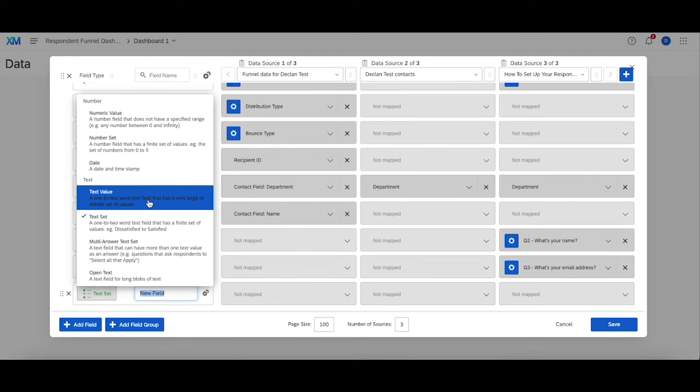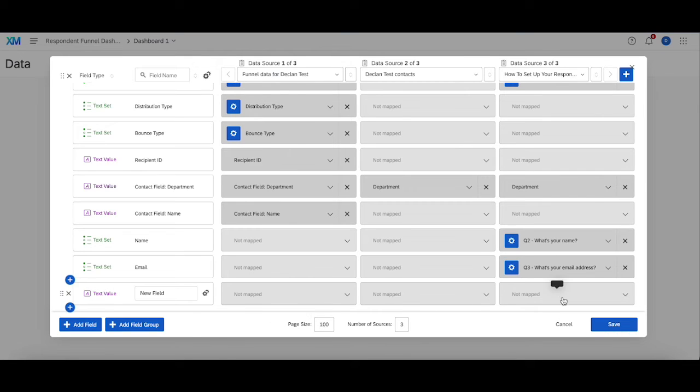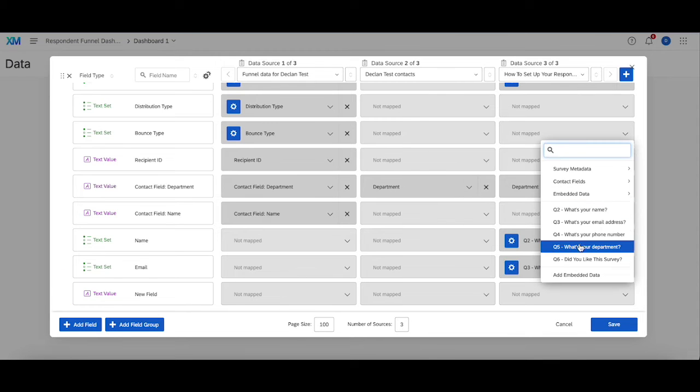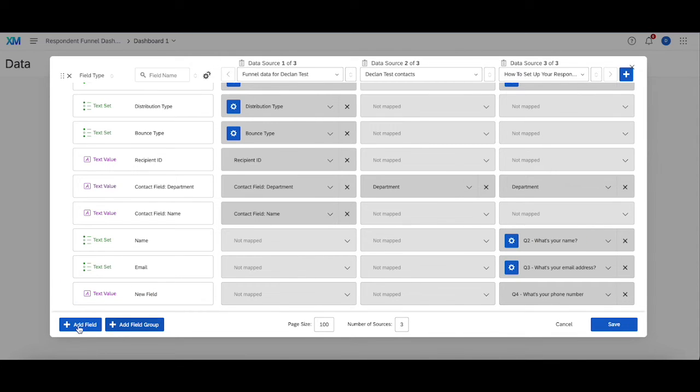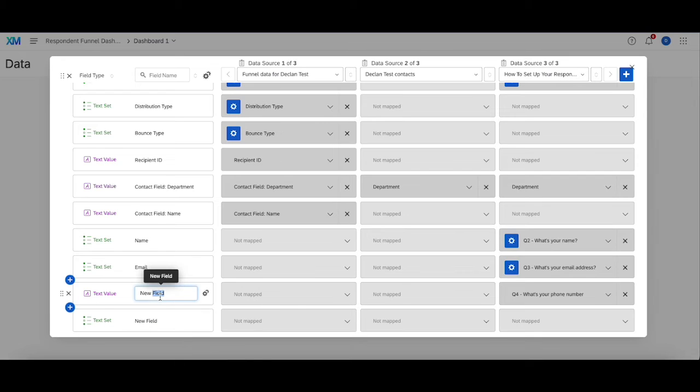Phone number. This is going to be a text value. This is going to be phone number.